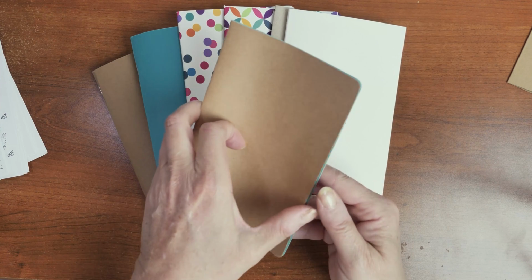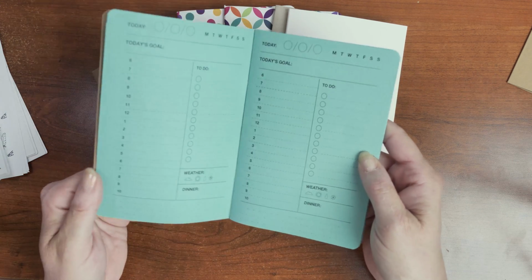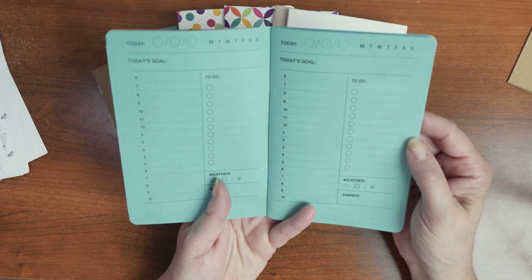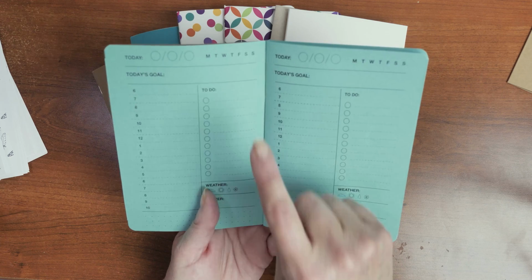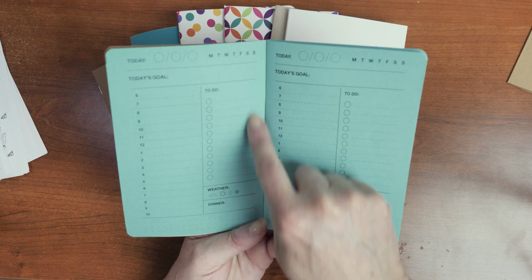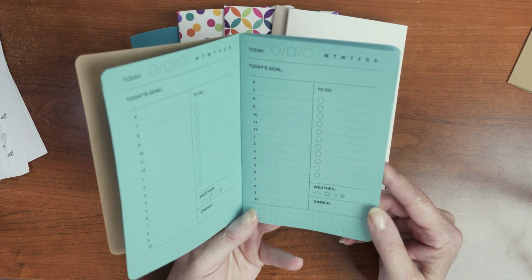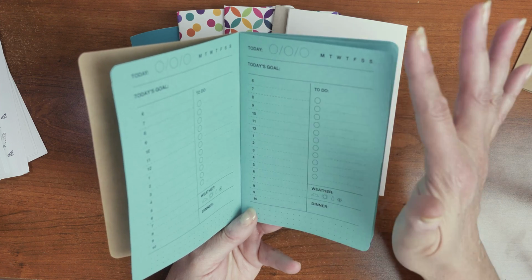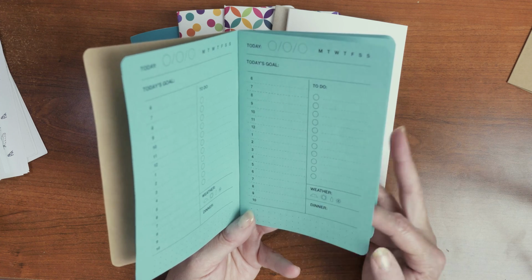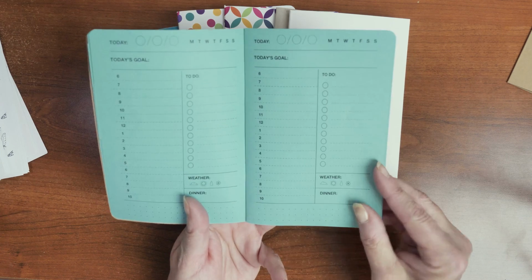I also have this layout from Yellow Paper House. You can choose different colored paper. There's a multitude of options in this shop. This is an undated daily where you date, day of the week, the goal for the day, timed, your to-dos, your weather, for dinner, and a note section. With school starting in about a month here in the Midwest for us, my to-dos are probably not going to be as long each day, so I thought when school starts, this might be a good layout for me to try.